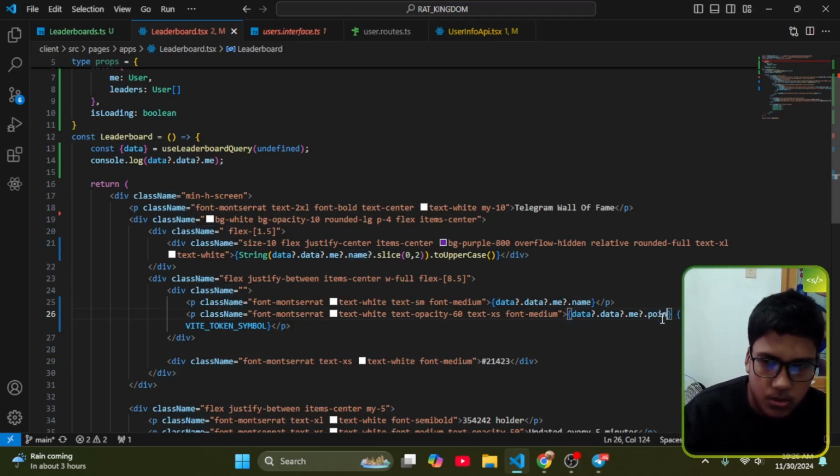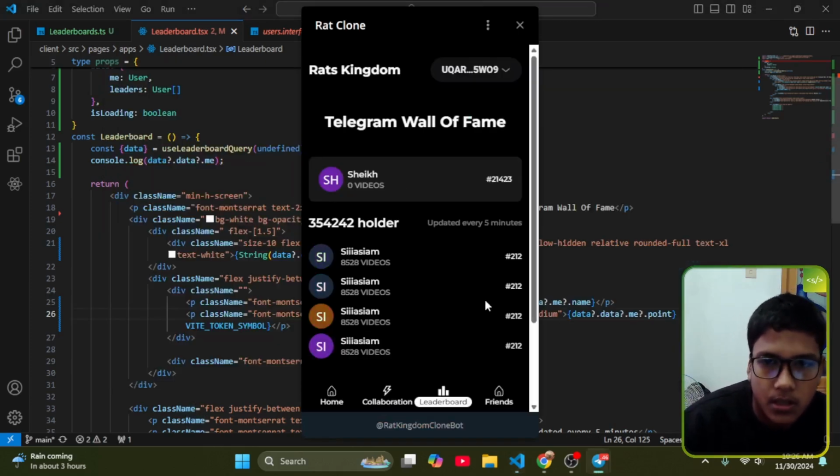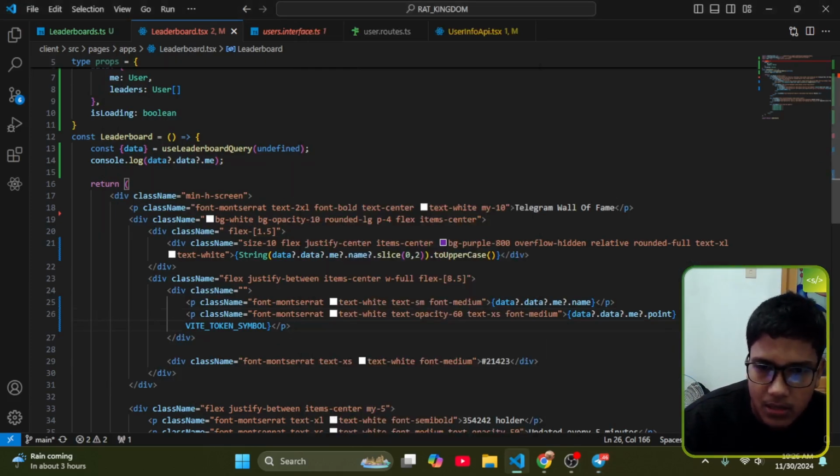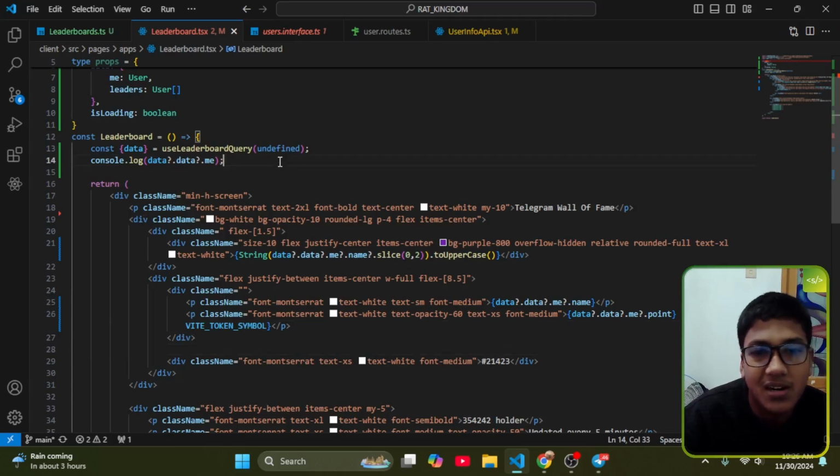So I just need to show the point, which is 0, and then there is a point symbol. Now what I need to show on the ranking. So here is the twist, I don't retrieve what this rank is. So here I need to show it.